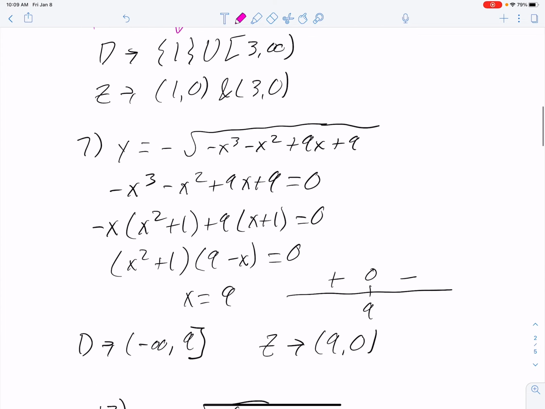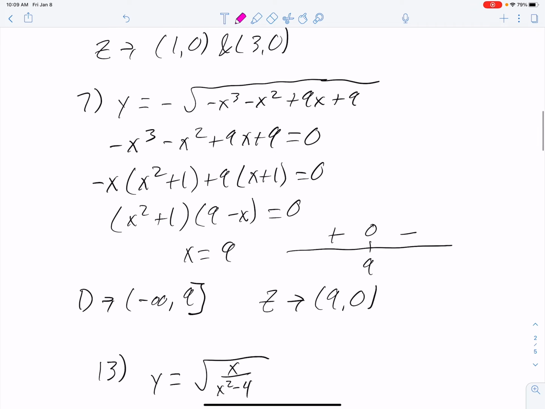And then finally number 7. Number 7 is factorable by grouping. So this is a situation where if I was going to put this on the test, I would put it on the non-calculator part, but if it was on the calculator part, you'd be welcome to use your calculator. Remember, we don't have a sum of squares, so I'm not going to get a 0 from x squared plus 1. So the only 0 I have is at 9.